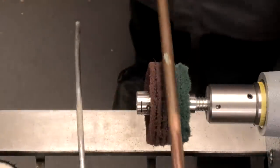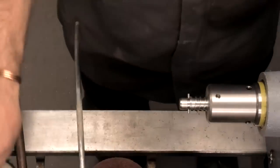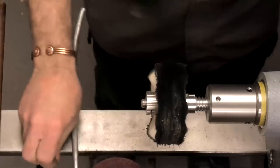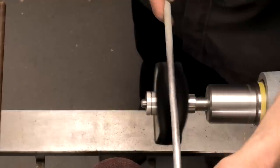You can also do the same if you want copper. All right, we'll get to the bit of copper in a minute. So how about we buff them? So we go from there. I can polish this up. So you've seen how quick that is to change.